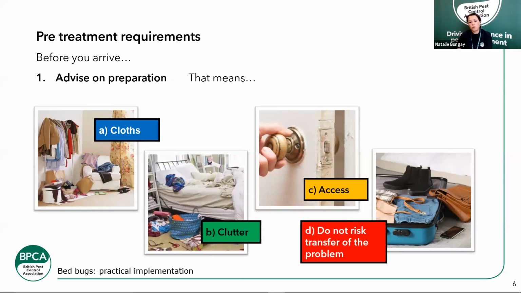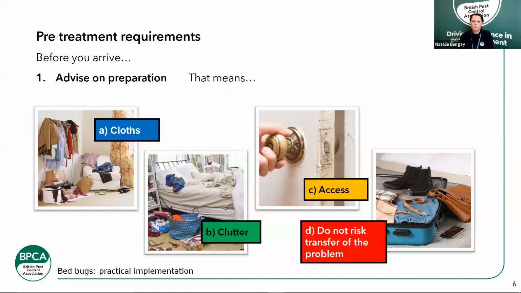And again, relating to clutter, I've had instances where I've been speaking to pest controllers who have said, well, yes, I've carried out the treatment, but it hasn't worked. And it's because they didn't carry out the pre-treatment recommendations, like clearing up clutter, etc. And really, I think, well, you should maybe not have carried on with that work and said, look, I can't carry this work out until this clutter is removed, because in your mind, you know that there's a good chance the treatment's going to fail. So why would you carry it out?